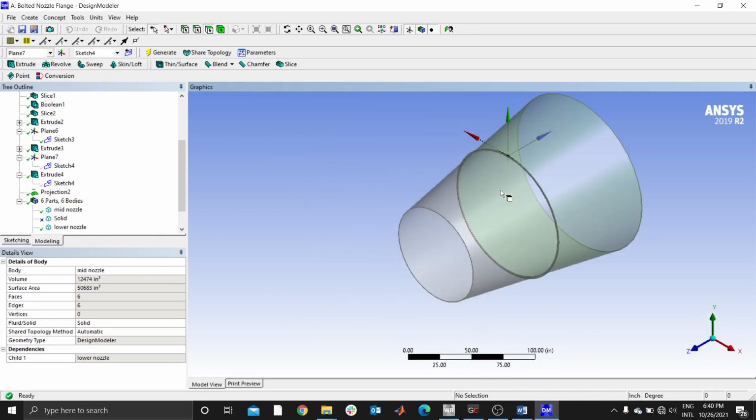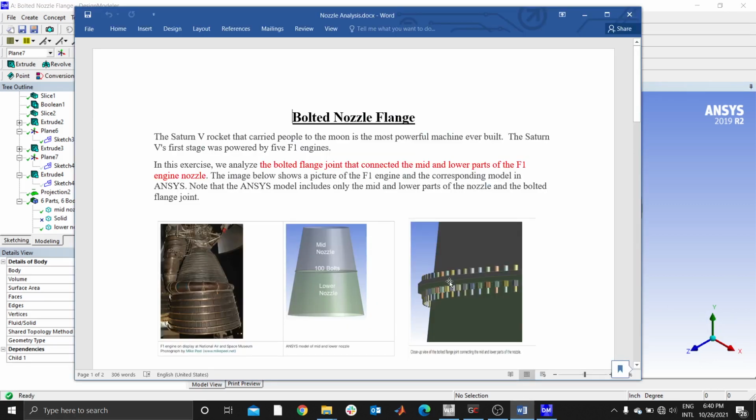Okay. Thanks so much for watching. In our next video, I will illustrate how you can pattern these nuts and bolts. Then I will illustrate how you can have some holes. We need holes through the flange. And then we are going to model the flange, because for these two flanges we need a rubber seal like an O-ring. We are going to model the surfaces of these two, so that in the next video, part 4, we start the actual simulation.